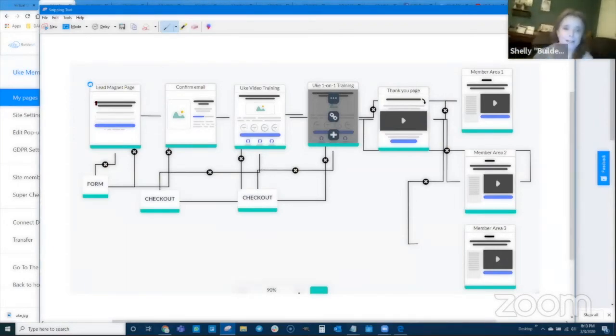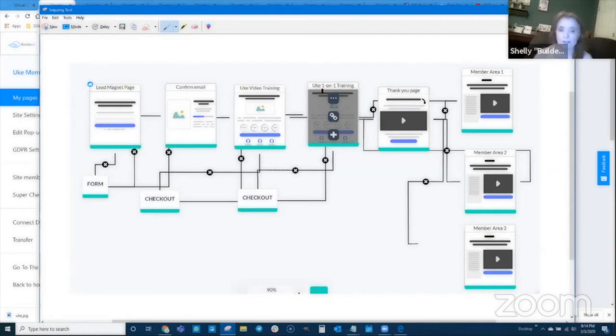On the lead magnet page, I've got a button, and that button is going to take me to register for the website, and it's supposed to take me to the sales page for the ukulele video training, right? Isn't that the way we set it up on the membership area and the button? Yes? Okay, so that's what it should do. We should sign up for this, and then we should be sent here. And then once we land here, there's going to be a button that takes us to a checkout. And at that checkout, we buy the product, and it releases membership area 2, and then it should send us to the ukulele one-on-one training page.